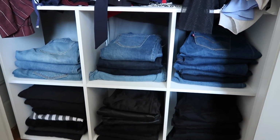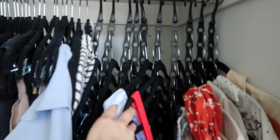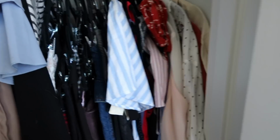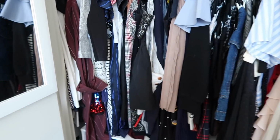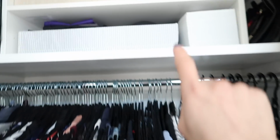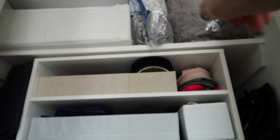So down here are all of my jeans and my sweatpants. And then I use these hook things to put a lot of my blouses, my skirts, a lot of shorts. Over here I put more of my shorter clothing items. And then up here I put all of my gym clothes, so all of my gym leggings, all my sports bras. And then up there is just storage of winter clothing.